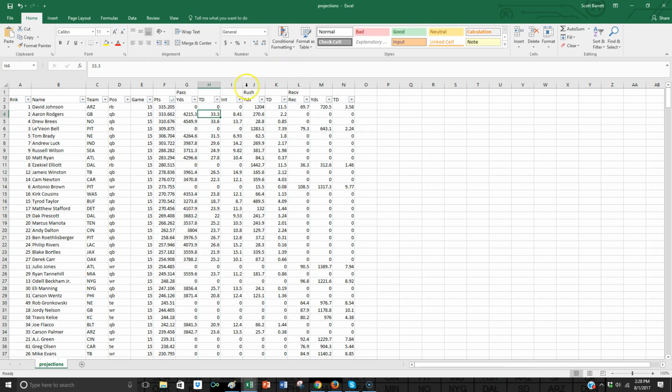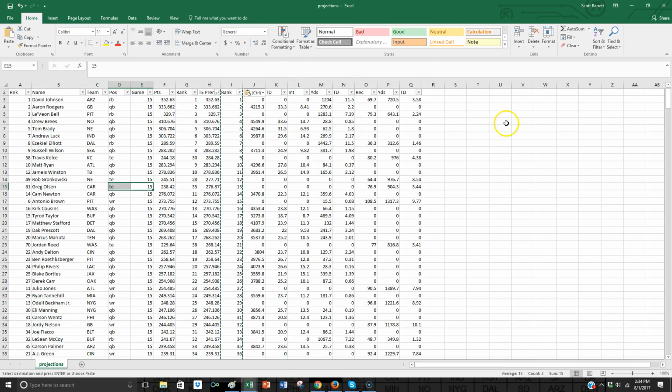And also, if you wanted to play around with this a little bit more, you can. I paused it and ran my own projection. So this is PPR scoring, column F, and this is tight end premium. This is tight end premium scoring, which is just an additional 0.5 PPR points for tight ends only. Still regular PPR for everyone else, and this is their rank by PPR, and this is their rank by tight end premium.